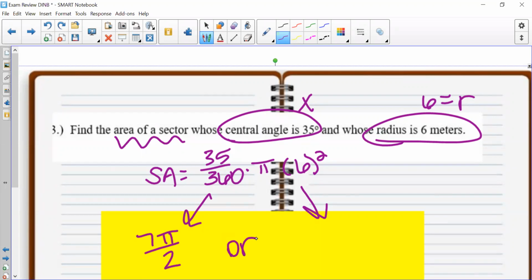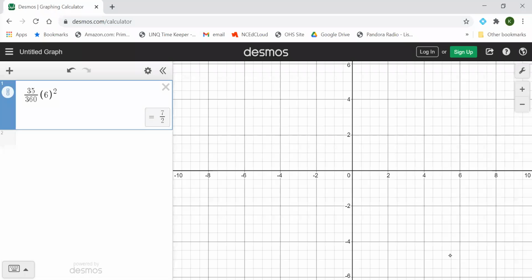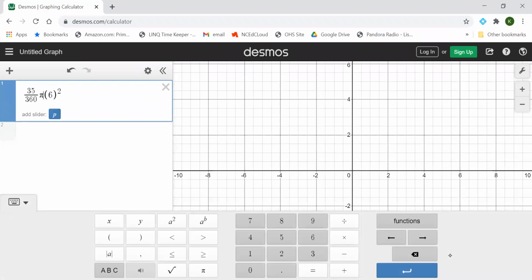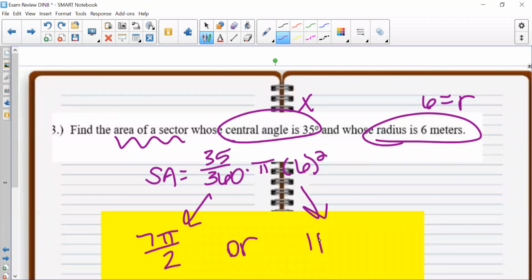Or they could type the pi in and give you a decimal as your answer. So let's go back and do that. So we could have actually typed the pi r squared, and we would get 10.995. So that is basically 11. So I'm just going to write 11. Okay. And this would be meters squared if you were looking at units. Area is square units, so you might see that in the answer choice as well.